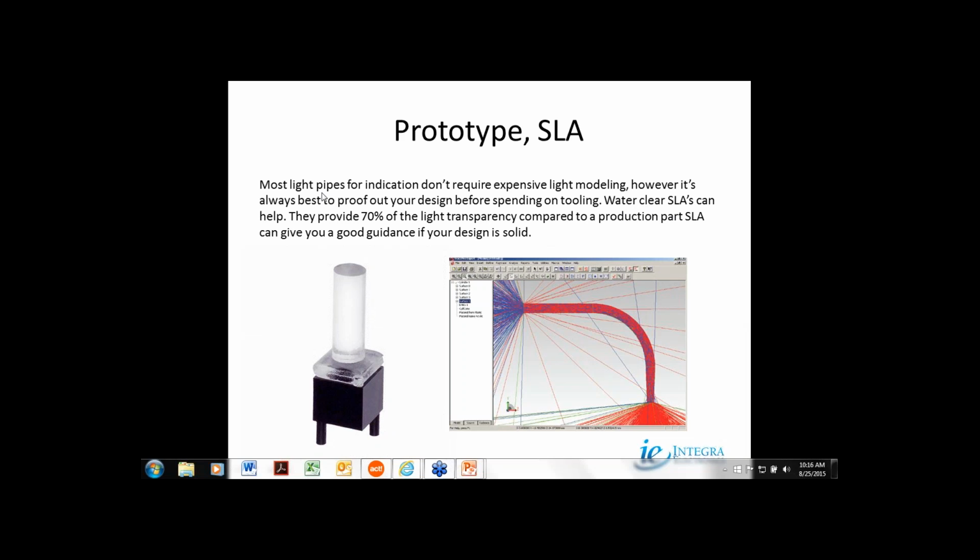And one thing to keep in mind is there are many different technologies available right now for 3D printing, and SLA, at least to my knowledge, is about the only way to go as far as light pipes, because it produces a part that is solid and has no internal features. If you use a traditional 3D printer like a MakerBot that you can put on your desk, it may offer a clear material, but once you actually print with it, the parts are not clear. So I just wanted to throw that in there.